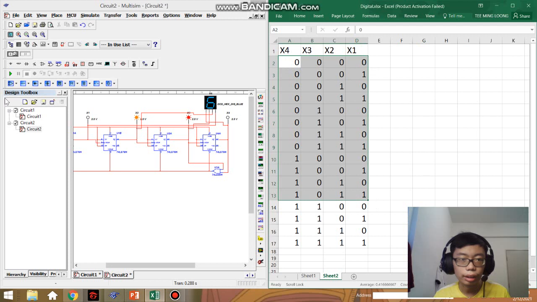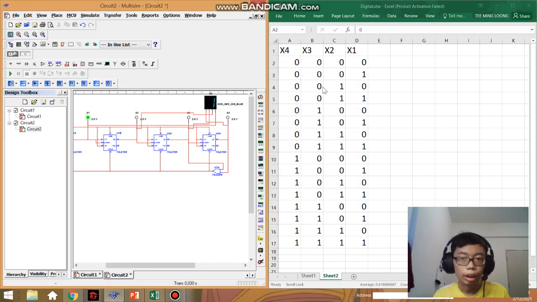First will be 0 0 0 0, and then X1 lights up, and then X2 lights up, and then X2 and X1, and then X3, and then X3 and X1, perfect.